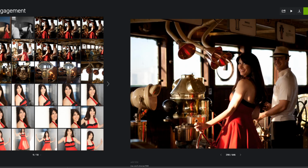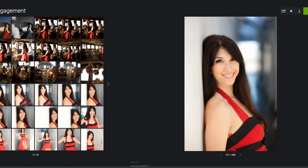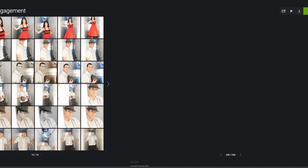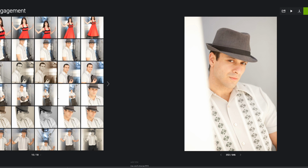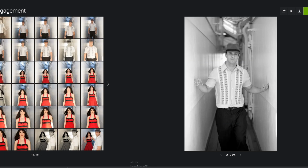I don't think we were supposed to be doing this. I think we jumped over a rope in order to get these shots. Queen Mary is a really cool place to shoot if you're in the LA area. I only shot there once, but I would not edit my photography this way. Although they wanted a sort of vintage theme, and so I think the sepia was okay, but nowadays, not my thing.